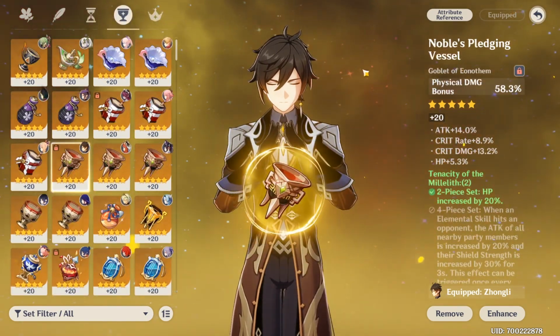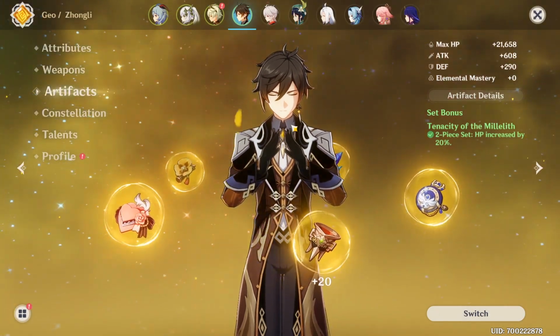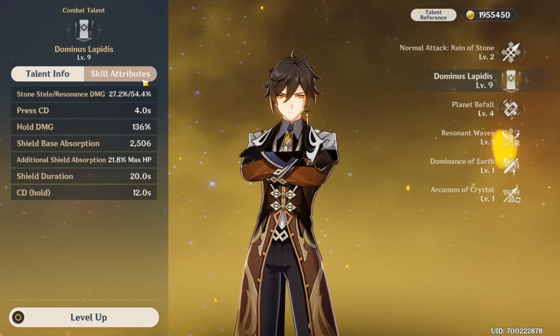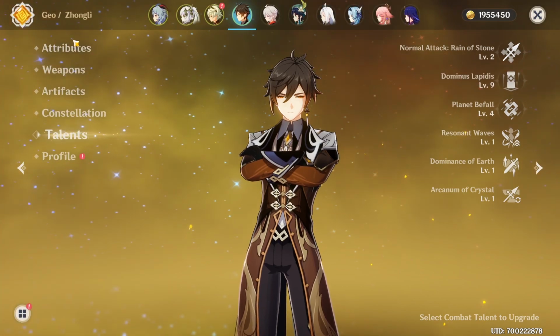Well, here is physical damage bonus, but it should be HP, okay? But I don't have one, so I just put that. But put HP, please. And for talents, you just need to level up your E, just in case they hit us, so we get more absorption from the shield.